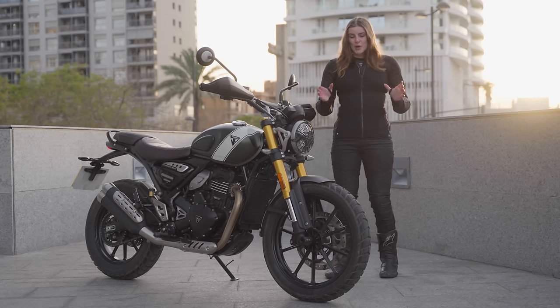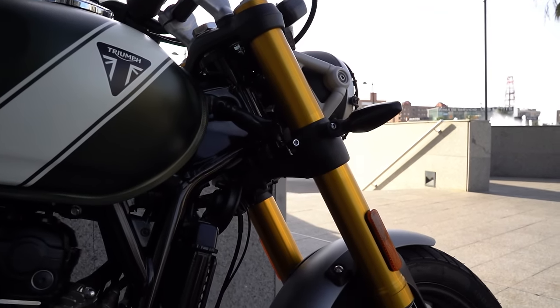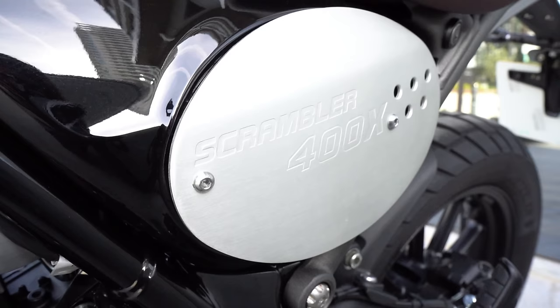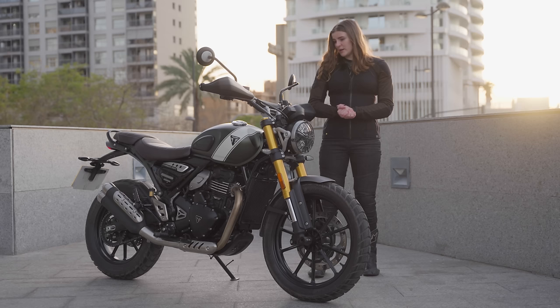Yeah, cracking bike. I'm not mad that there's not spokes on it, because I think the target audience that Triumph are going to go for are mainly going to be road goers. It's going to have more of a road bias than an off-road bias, hence why we don't have any kind of adjustable suspension, because that would just drive the price up and be unnecessary. But yeah, for the purpose of who this is trying to appeal to, I think they've really done a cracking job. Visually, it's beautiful. Again, oozes Triumph quality. You've got lovely metal number boards, which just look gorgeous. You've got a lovely tank design with that stripe. And yeah, it's just been a real fun bike to ride.